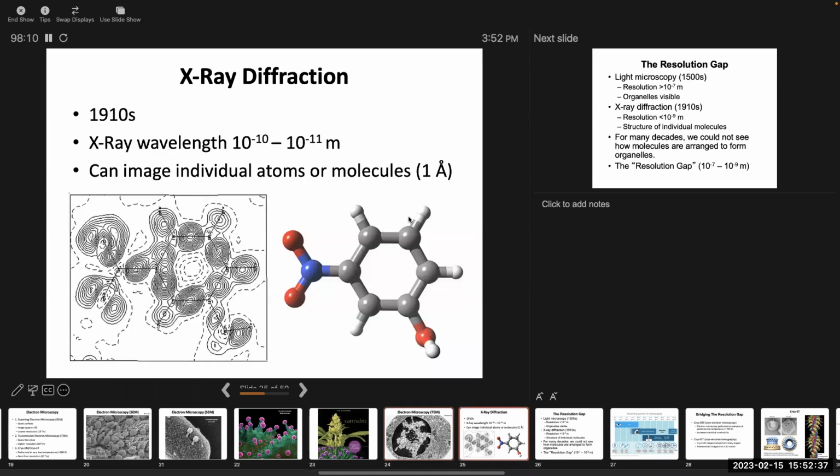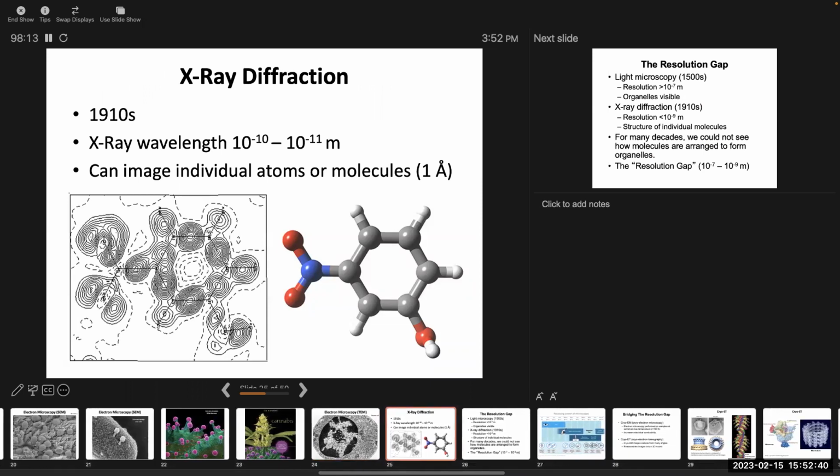Right, I'm going to jump ahead to another type of imaging technology that we're going to come back to and talk about in a lot more detail later. I just want to introduce it briefly today. We'll come back and discuss it in more detail when we get into the molecular part of the course. But I wanted to briefly introduce another imaging technology called X-ray diffraction, which allows you to see things that are really, really small, like individual molecules, even individual atoms.